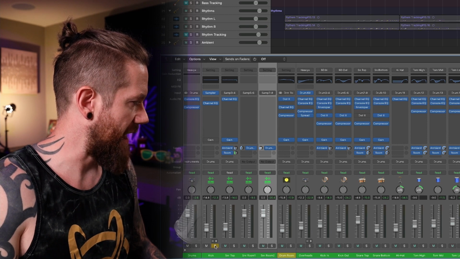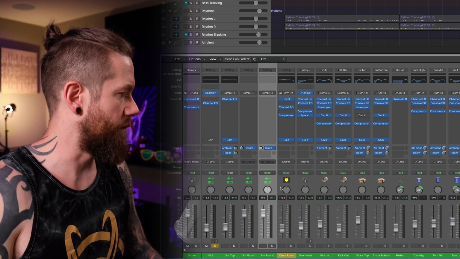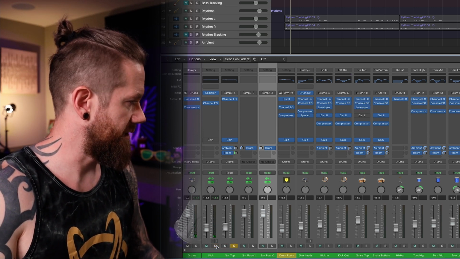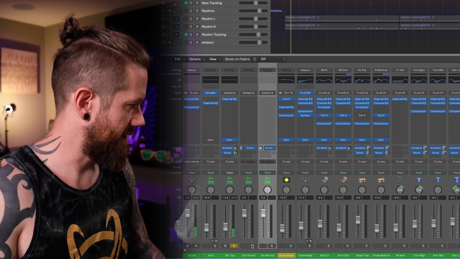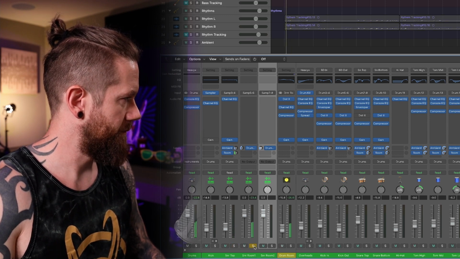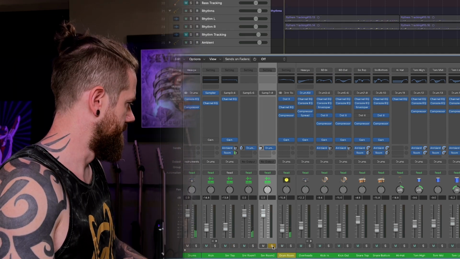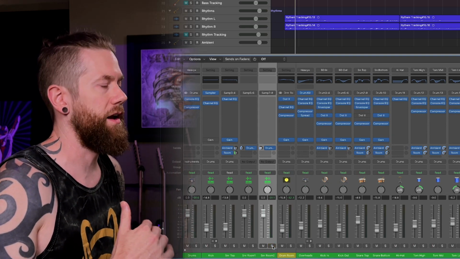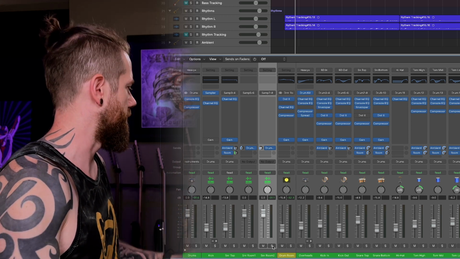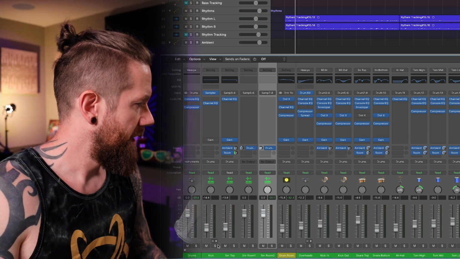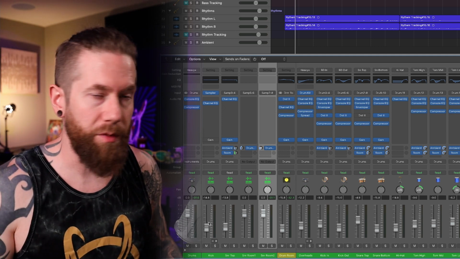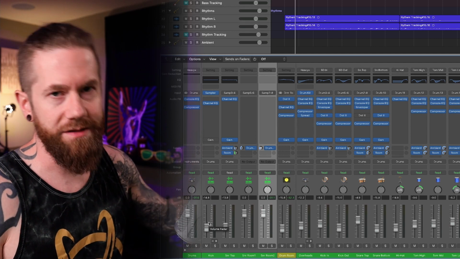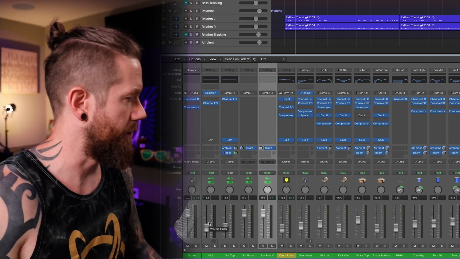So I'll just play each of these back in solo so you can hear what they sound like here real quick. Okay, that's the kick drum, and then this is the snare top. There it is, and then here's the first room and the second room. And you can hear the second room is blended back a little bit further because I like the room 1 a little bit louder than the room 2, but that's the way that I mix them. And so those are the drum samples. Again, it's all pre-configured, ready to go. You just have to locate the samples in the sampler and you're done. You'll have those drum tones.